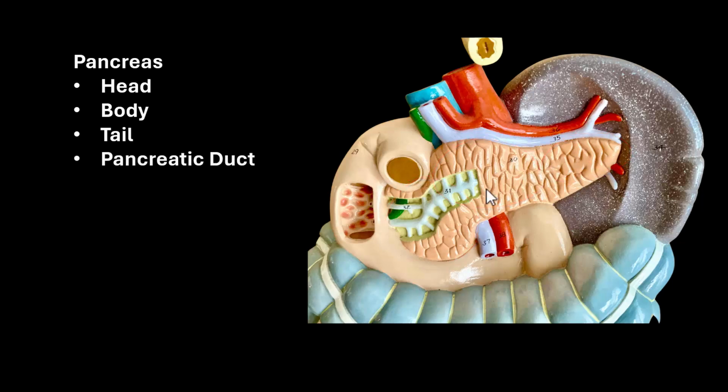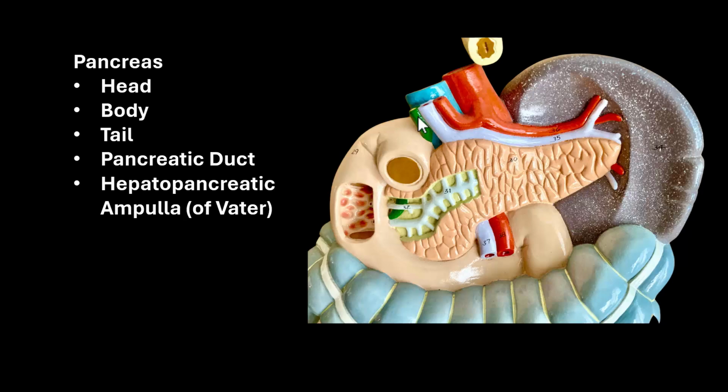Running through the pancreas is going to be the pancreatic duct. Now this is an accessory duct right here, the accessory pancreatic duct, but this is your main pancreatic duct. If we look here, this is the common bile duct. It's going to go behind the pancreas, and it's going to hook up with the pancreatic duct, and it'll form kind of a swelling. Now, I have a much better picture in the lecture, so look at the lecture for that.